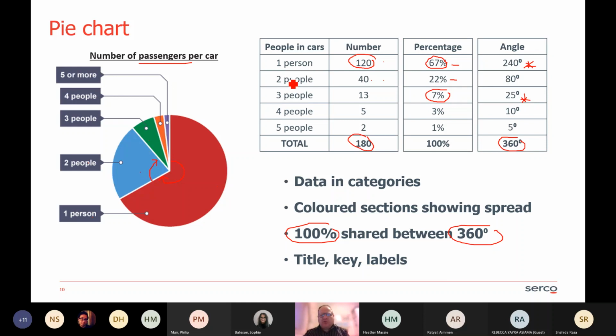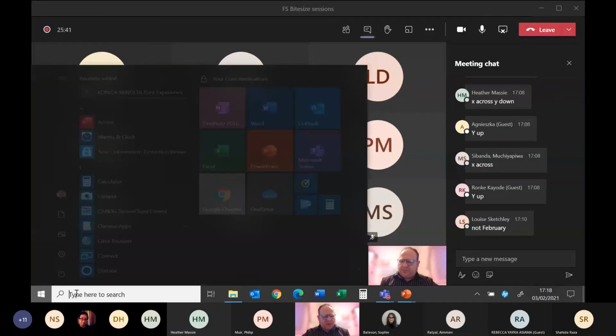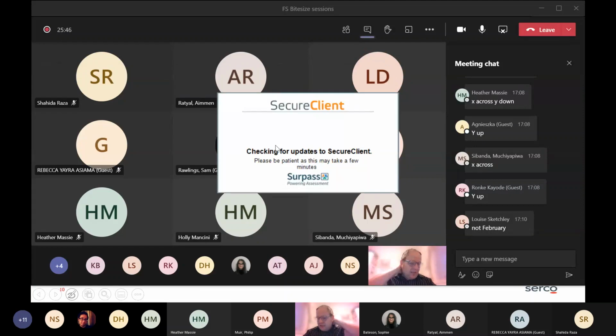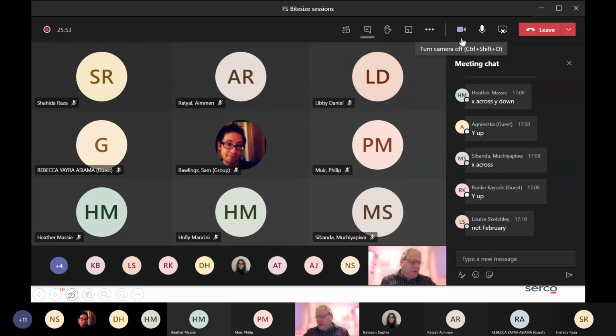And what I want to do for you just quickly, and to do this, I'll just need to stop sharing with you and share again. I'm going to show you the testing software that is used for the City and Guilds functional skills test. And as I say, for some of you who are further away from your test, this is something that will be done in the future. For those who are close to the test, you'll know it now.